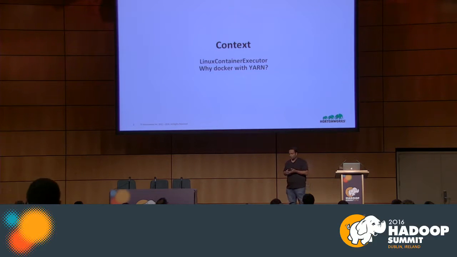If you have, say, two different data scientists who want to come in and say, I need this version of Python, I need that version of R, how do we achieve this while trying to keep our sanity with respect to operating this cluster? Docker provides a nice mechanism in terms of software isolation and packaging. So we can bundle all of these dependencies within the image, and we can enable all of these different use cases. That's the broader context for why we want to integrate Docker with Yarn.